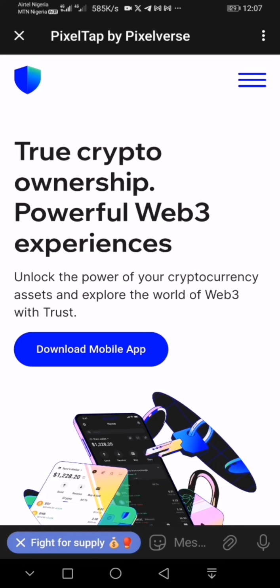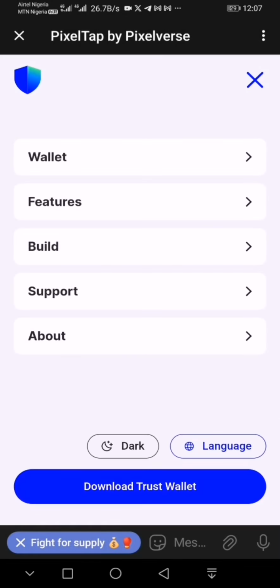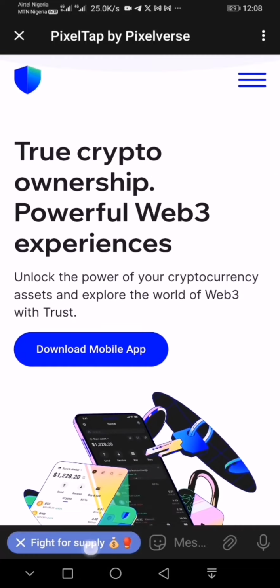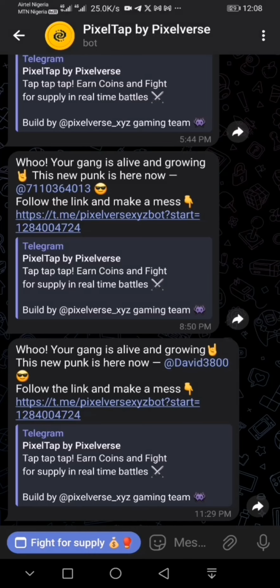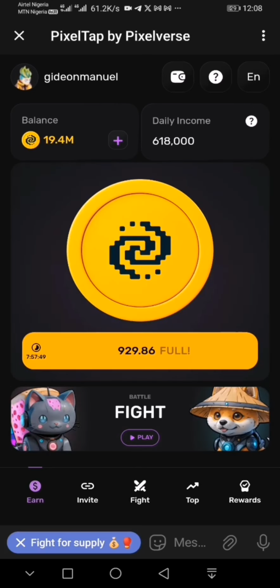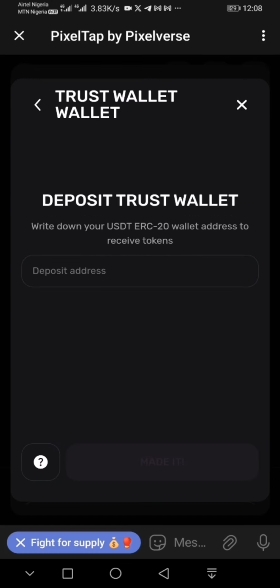you can see it's taking me into their website where I need to download the app. Then I'll follow the prompt. It's very easy to go through. For now, that is not what I want to do, so I'll just cancel that. Unfortunately, there's no way to navigate back, so I just have to open this again. So I'll head back to the wallet section, then click on Trust Wallet. Then yes, I have it.